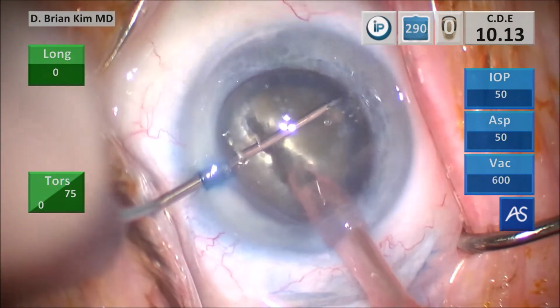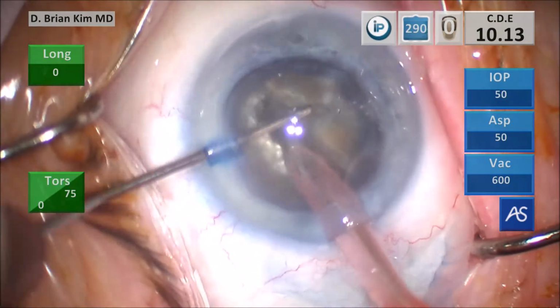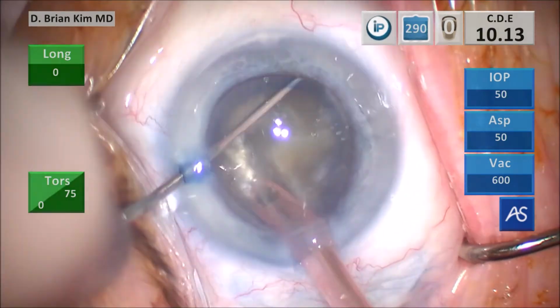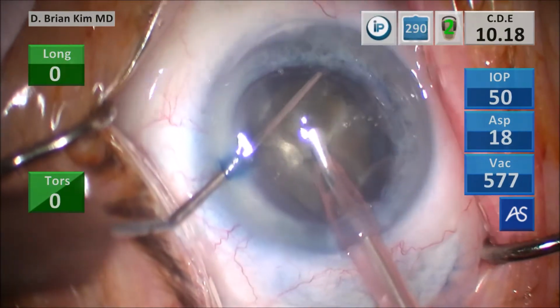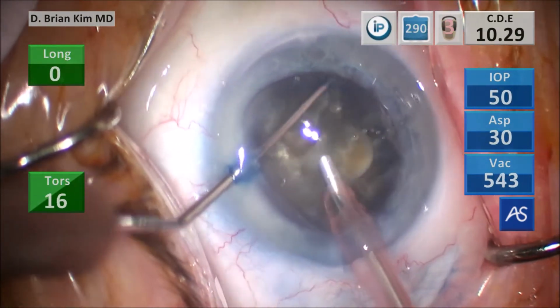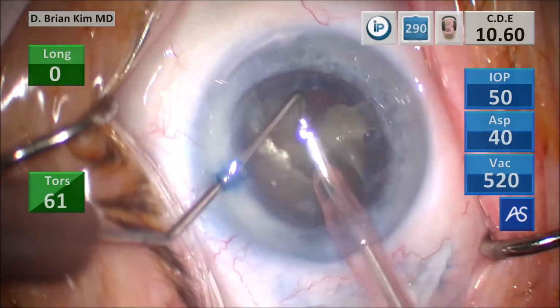Placing the chopper around the right heminucleus, hooking the peripheral lens, and keeping the phaco tip deep in the bag for a complete chop. Placing the chopper around that second quadrant and performing the same maneuver again with the phaco tip deep, and the phaco tip acts like a chopping block, grabbing that fragment up, crushing the lens between the instruments, and then emulsifying the lens piece.